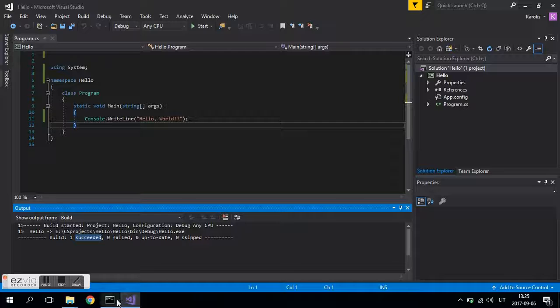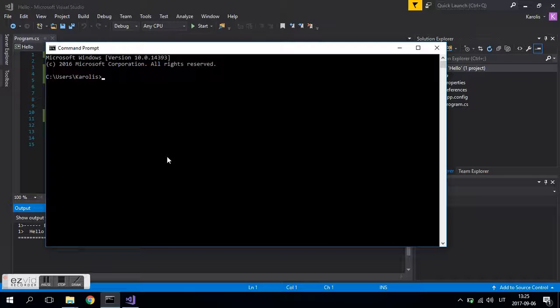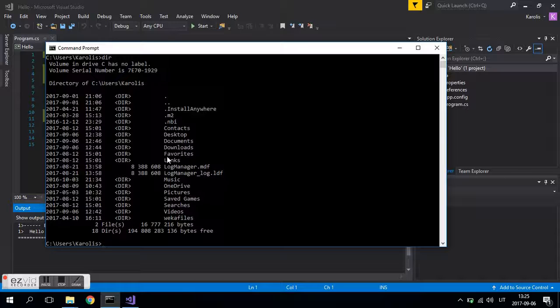Okay, now to test our program, we just need to go to the command prompt. On the Windows Run menu, we type in cmd and the command prompt appears. And we just need to find our solution, our project, where our program is built as an executable file.